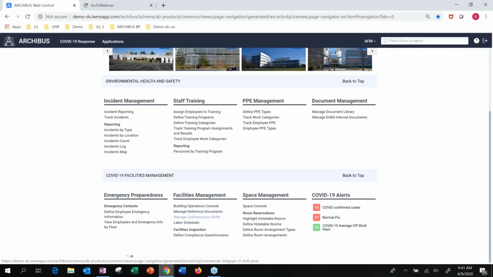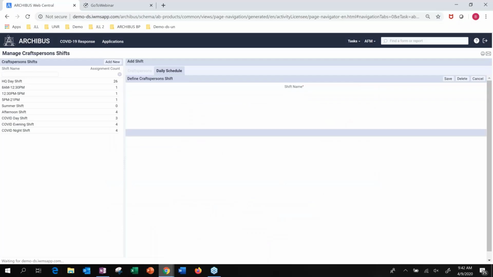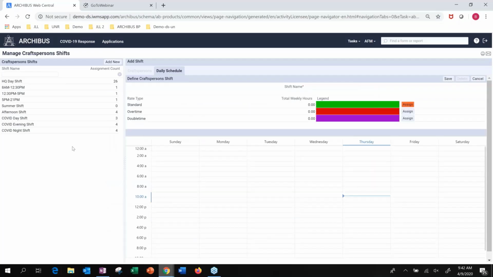Also, as our maintenance staff still continue to perform and maintain our critical infrastructure, it's important that we're able to set them up for success to be able to implement practices such as social distancing. One option for this is conducting shift changes to reduce the amount of people on site without reducing the overall number of bodies or our ability to complete work within a given day.